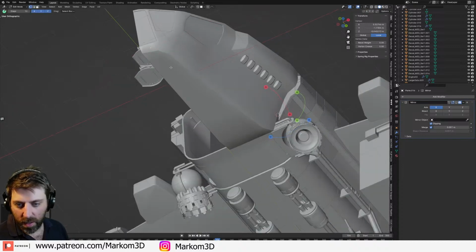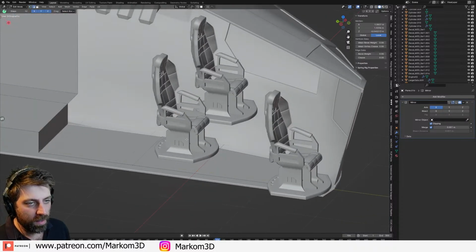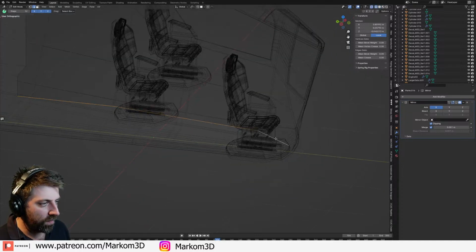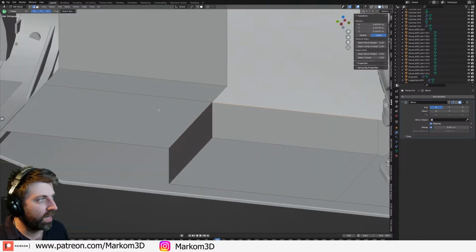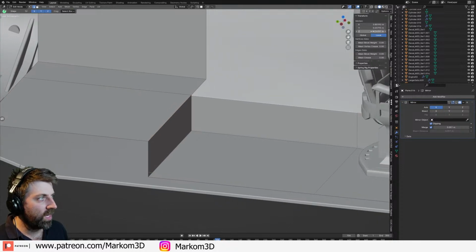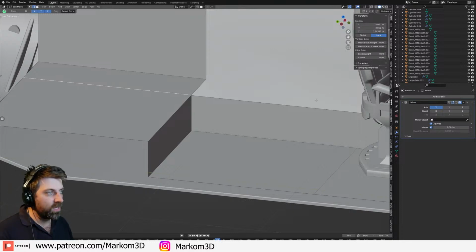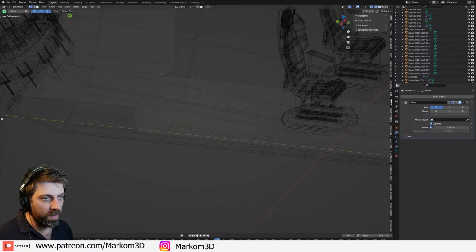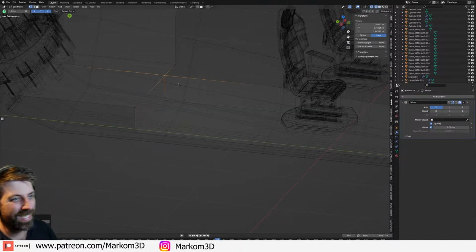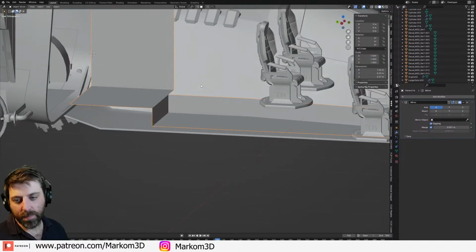Let's go G to the X, and then we kind of... All right, beautiful, I like that. E to extrude, and we will make it the same height as this. So if I select that, Control C, select that, Control V, dang it. Control C, Control V, beautiful. Then these two points should be directly on top of each other, merged by distance. And then we can see how we've got a nice big step in there.